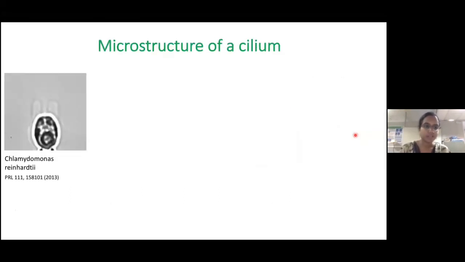So you can see how the cilia on this cell beat. This cell has been held on a micropipette. If it were not held on a micropipette, it would actually run away. And you can see how the two cilia are beating in a very coordinated, synchronized manner in what we call a breaststroke waveform. The physics of synchronization will also be discussed in detail by Professor Benjamin, and I will refer to some of those experiments as well.